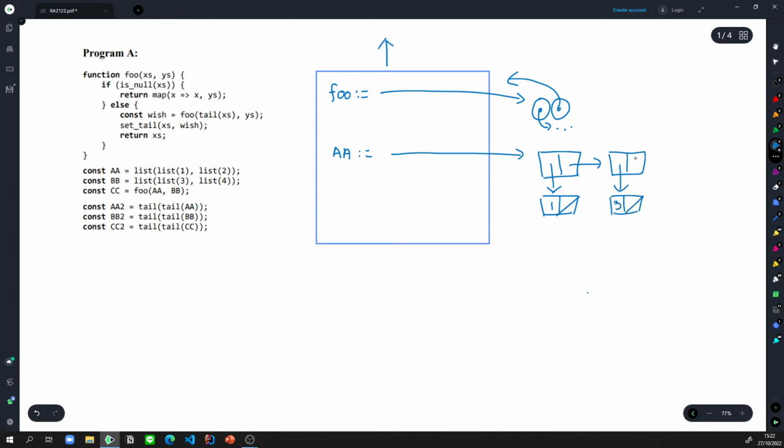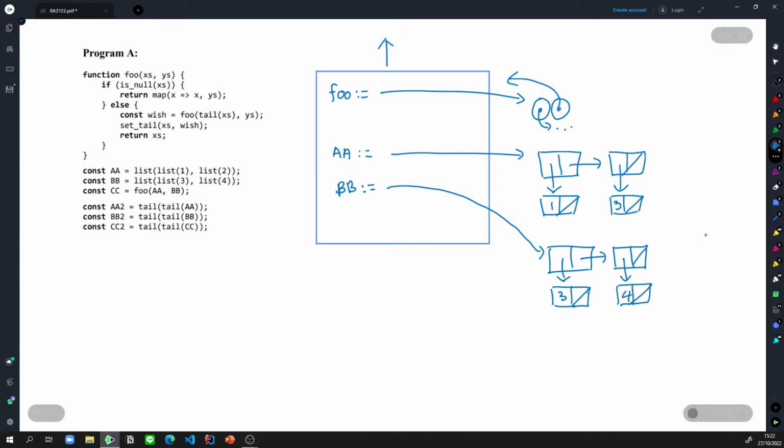Okay, this is my AA, and then my BB is basically the list of 3. Then I will have a list of 4. Okay, this will be my BB.